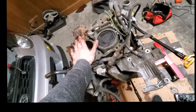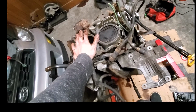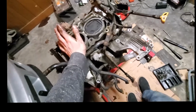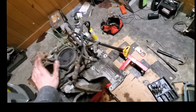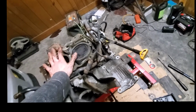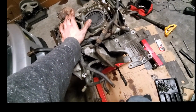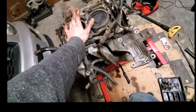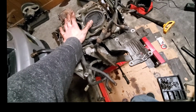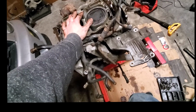My original intention was to buy either an OEM short block or a stage 1 short block by Manley or one of the other engine builders. There's tons out there, but I was thinking about getting a short block from them, probably a stage 1. But now I'm thinking that I could probably salvage this short block with just a little bit of maintenance, a little bit of love here.